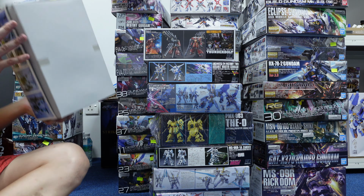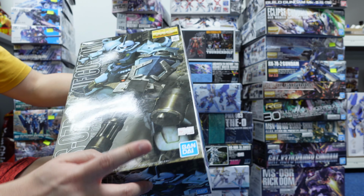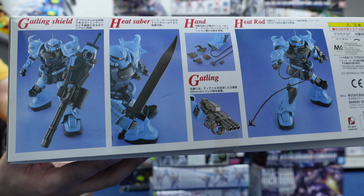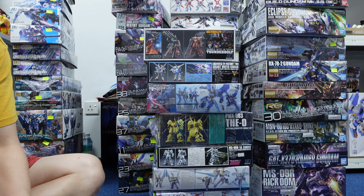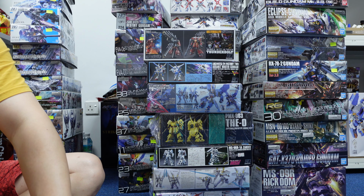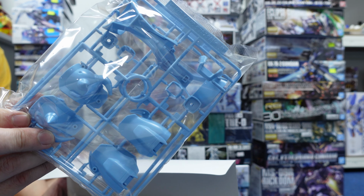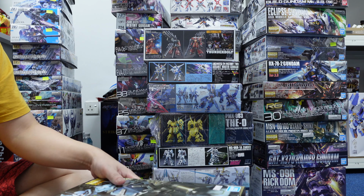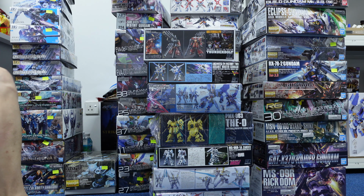Okay, one Master Grade that I want to talk about is this very old school Gouf Custom. Now, there's one thing that I've always loved about the old Master Grade, even though they are reissued by Bandai with the blue Bandai logo, and that is, I'm going to show you here right now, ta-da, the insert that is still put into the Master Grade kits. They don't do this anymore for the newer Master Grade kits, so I'm just glad that Bandai didn't abandon the insert, even when they reissued this for the new Gunpla builders in 2024. So that's the one cool thing about the reissues. I'm glad that Bandai is keeping the original packaging.